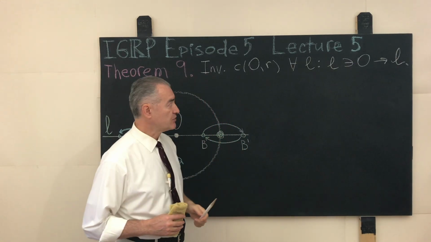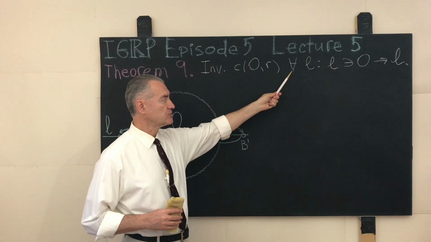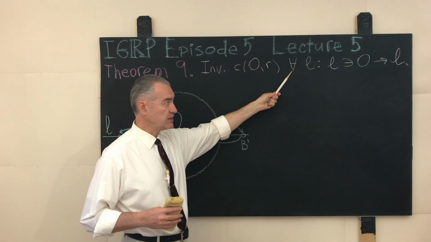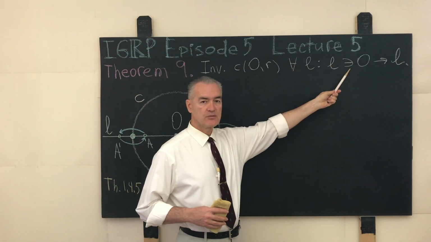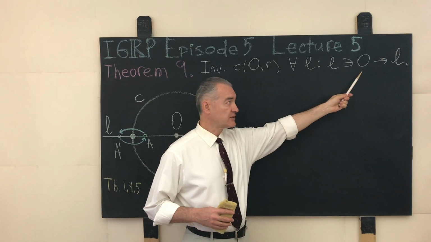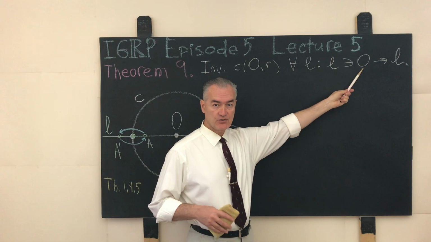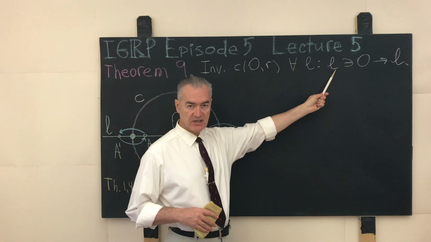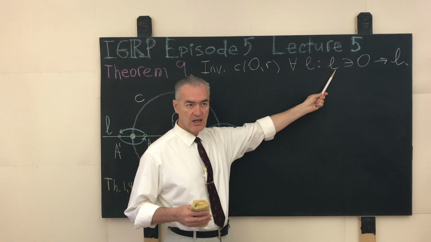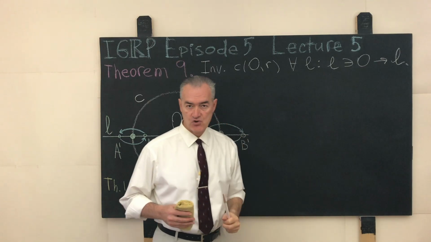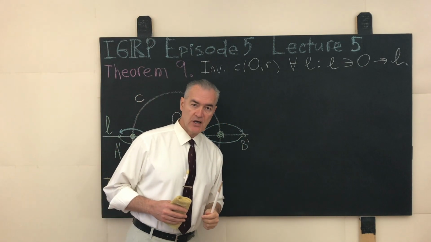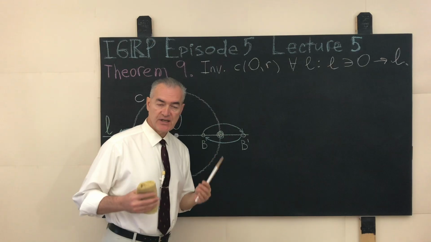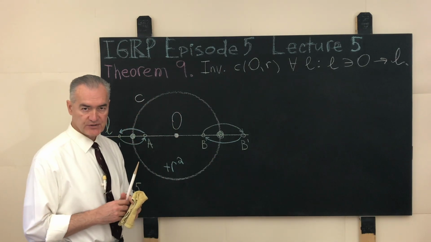Here in the statement of this theorem, the upside down symbol A means for each, for any, or just any, and this symbol over here means belongs to. So the fact that the point O, which is the center of inversion, belongs to a given straight line named L means precisely that such a given straight line L passes through the center of inversion. Under the inversion with any power, positive or negative, such a straight line is taken into itself, and this is the statement of this theorem.